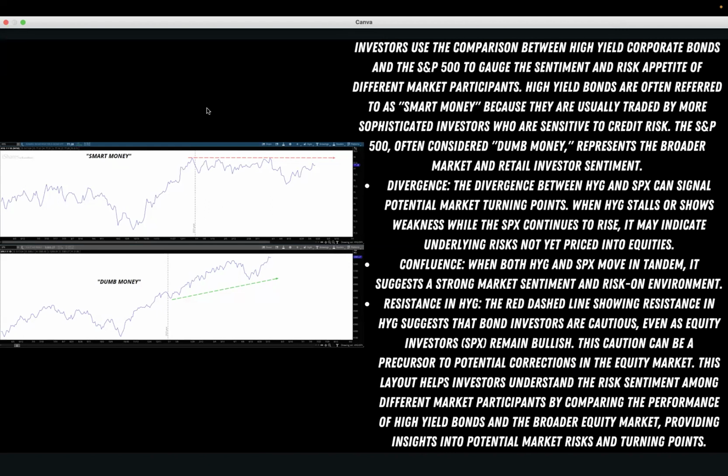Another thing is, in the current market environment, we're seeing valuations rise in the stock market. We're seeing new all-time highs being made, but we're not seeing new highs being made in the bond market. And a big reason for that is because the Fed funds rate is still very elevated, right? The Fed has not started cutting rates yet.